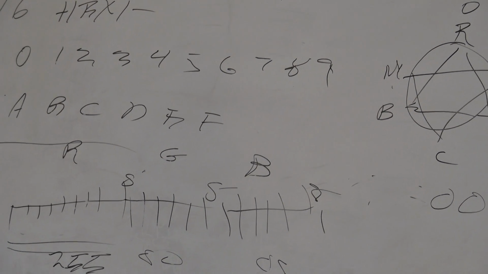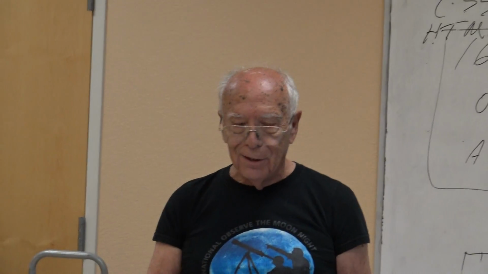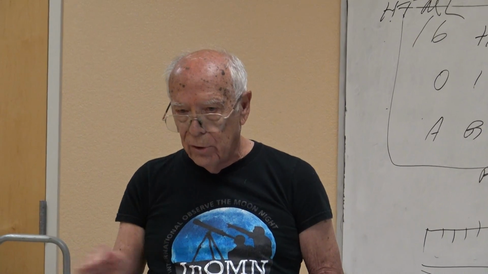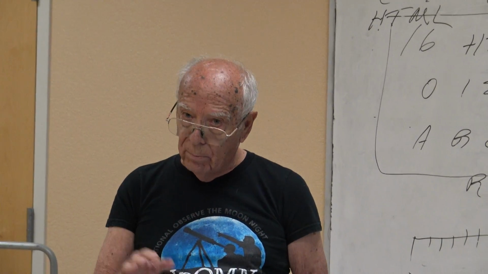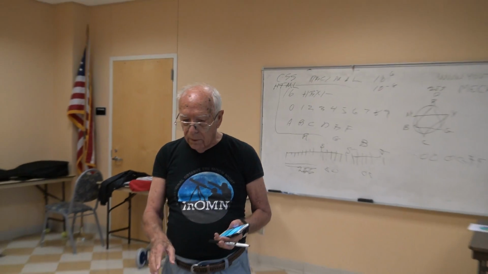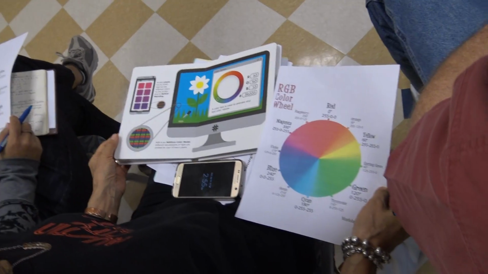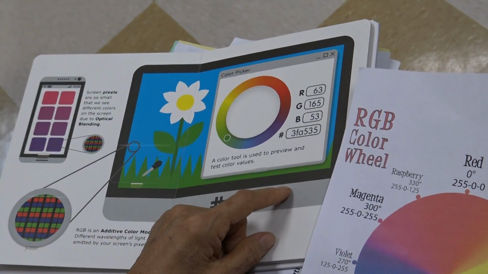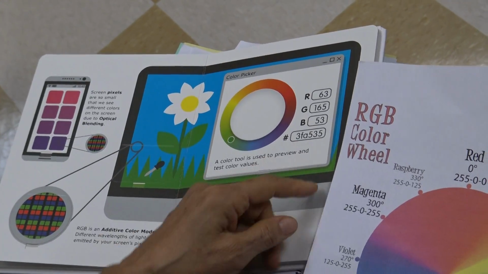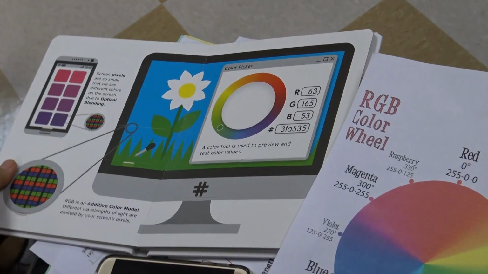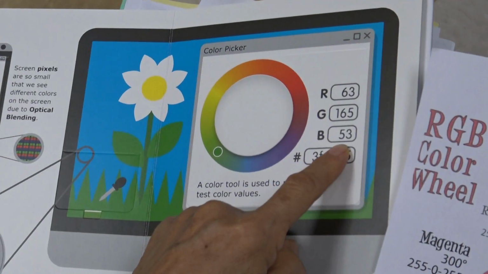Now, my sister-in-law was here last week and she asked the question, isn't there an easier way to do this? Well, there is. They try to make everything easy, but for the engineer, it's not. For the designer, it's not. For the computer programmer, it's not easier. But for the common people, if you look in the middle of the book, you'll see what is called a color picker chart. Color picker. So this is what you're probably going to see as a user. You're going to be using all this, but you don't even know you're using it. But you're picking the color. You go around that wheel, you pick a color, and it would show you that.